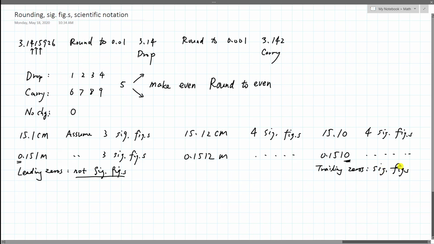Although not all mathematical tools recognize these trailing zeros as significant, we do. So if you write them down with a 0, that just means you made a measurement. It's one of those 10 digits that's going to show up as a last digit, and it just happens to be 0, right? It's one of the 10 chances. So this is this.